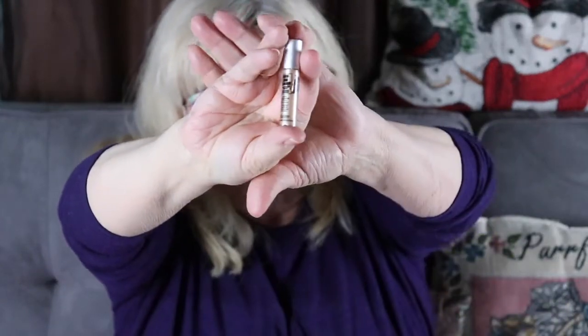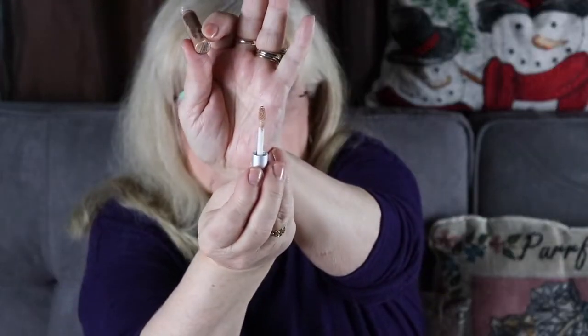It's teeny tiny — it's by The Balm and it's the Mary Luminizer, a cream illuminizer, which I like. I've been trying to transition to wearing more creams, especially now that it's winter. My face is so dry with the forced air heat constantly making dry air. So in the winter I wear a lot of cream products. It's gorgeous — I think a little bit goes a long ways with these samples.